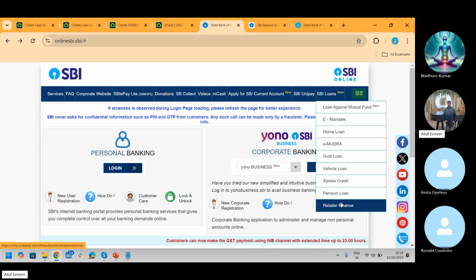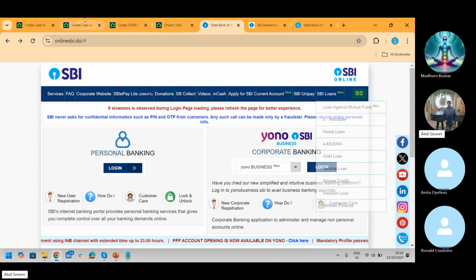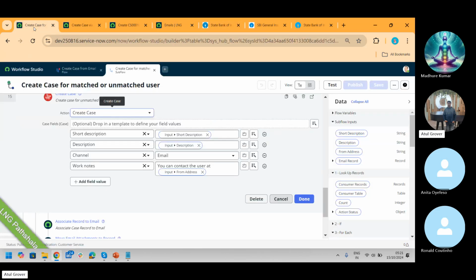So that if a consumer logs a case for a specific purpose, it should be treated in a separate manner. So ServiceNow says, don't worry, you can create your case type as well. But it has to be defined properly. That is important. It is not that easy that you just created it and it works for you. It's not like that.